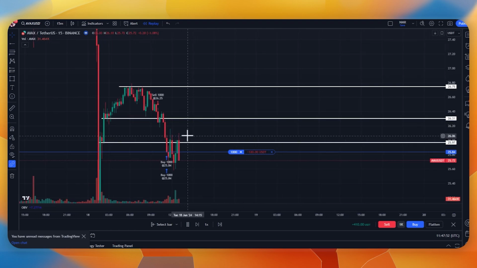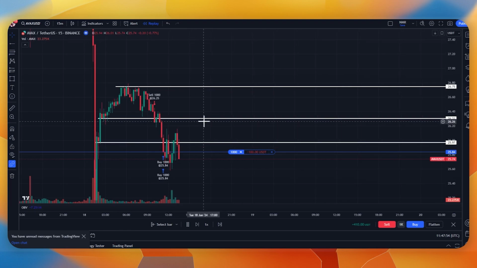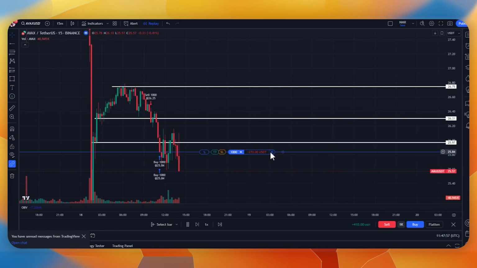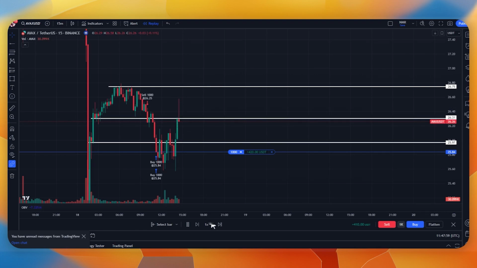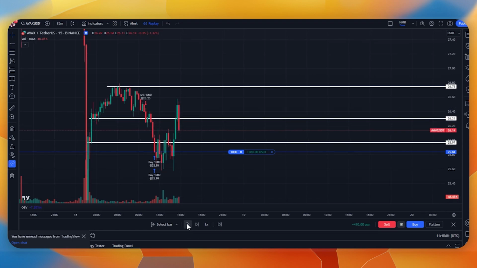Price action, we're just waiting for price action to come back up. We're waiting, and we can see we're just waiting around. We can see price action right here. Maybe it's going to go lower. And we can see, okay, price action is now back up to this line. We could exit, we could sell.